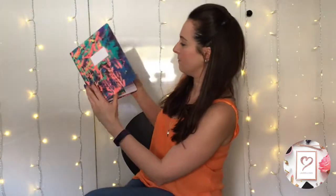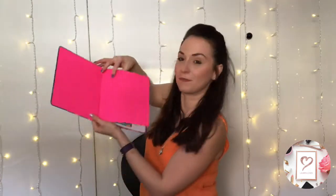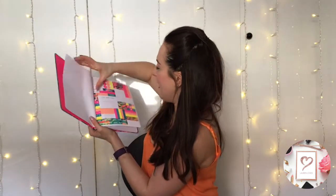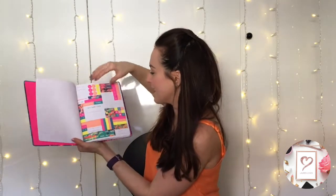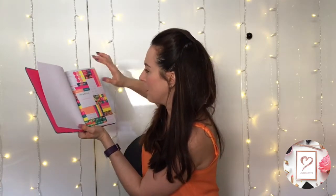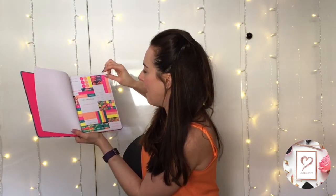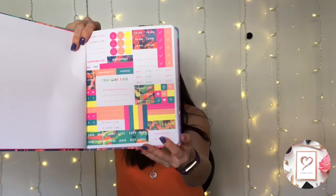So let's open. Oh my god, I love it, I love it. Oh wow. Right, so neon pink, and then we have got stickers. We have got stickers in this notepad. This is amazing. This is so cute. Wow, this is just amazing. Look at that.